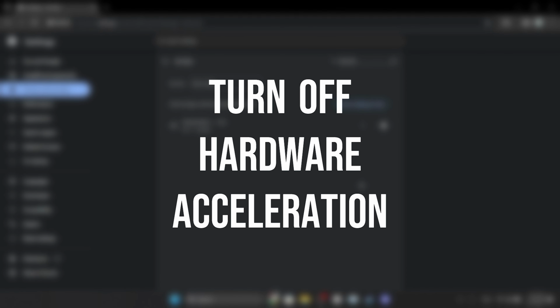The last thing we need to do is update Chrome. To do this, click on about Chrome. After clicking about Chrome, Chrome will automatically check for updates and download them if they are available. This was the first solution. Now we can check if the problem is solved or not. If the problem is not solved, we will move on to the second solution.